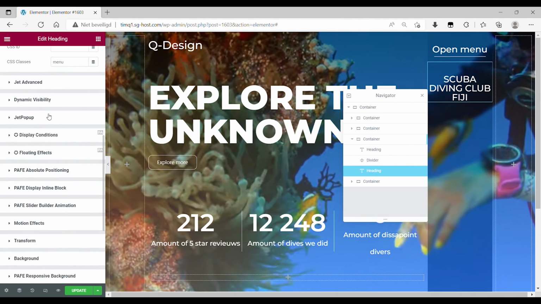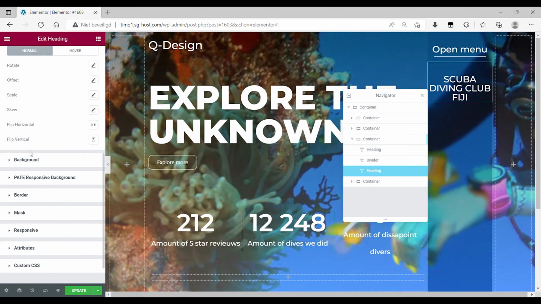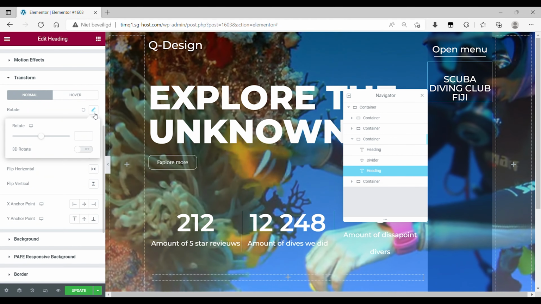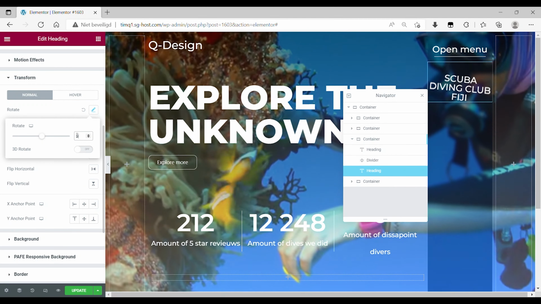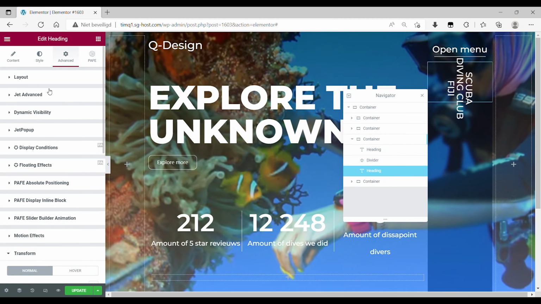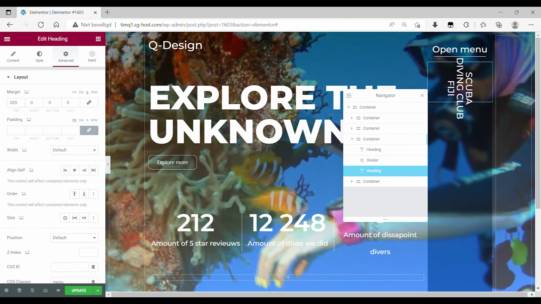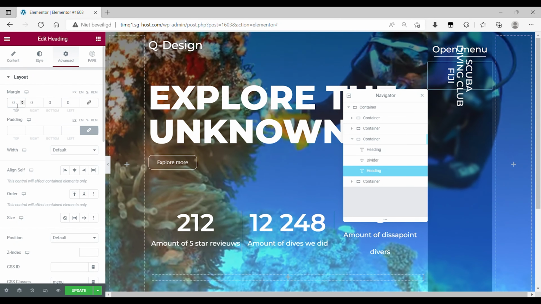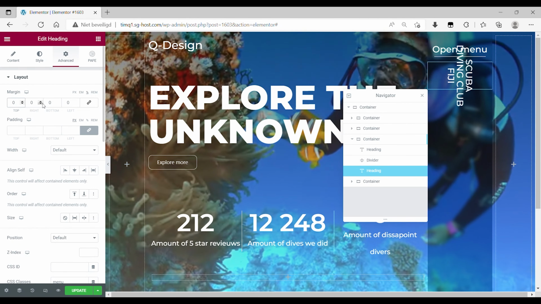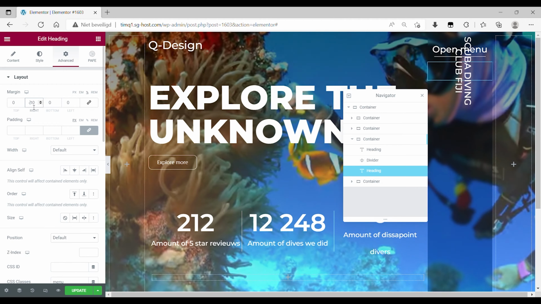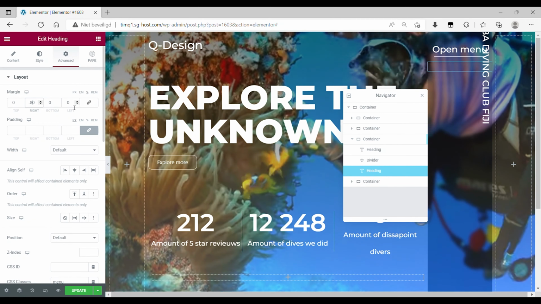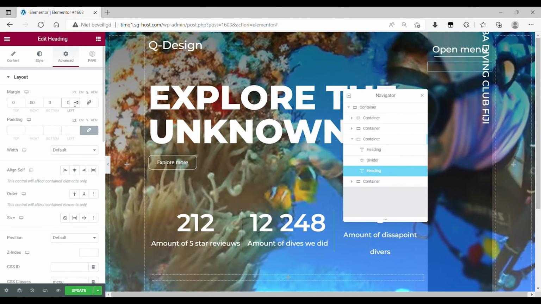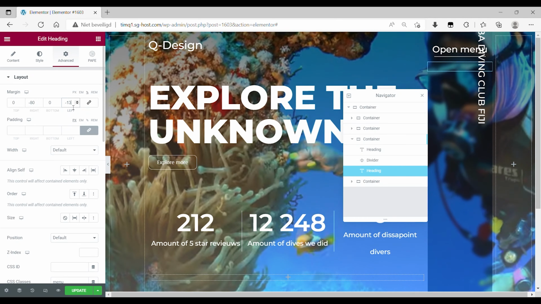Go to advanced and now make it transform. I want to rotate this and I want it to rotate 90. Then go to layout, make the margin of the right minus 80, and left also minus 80.